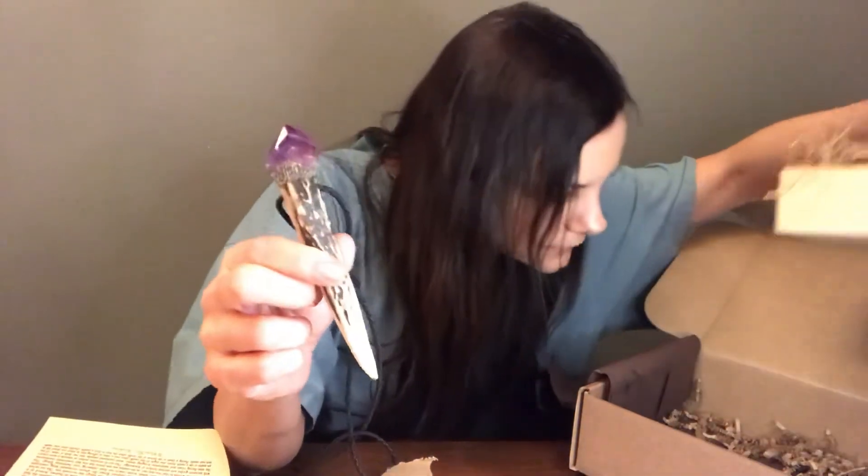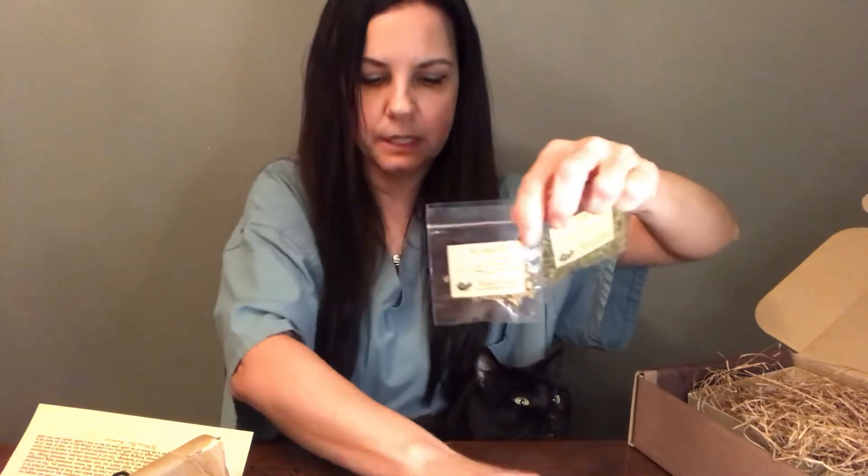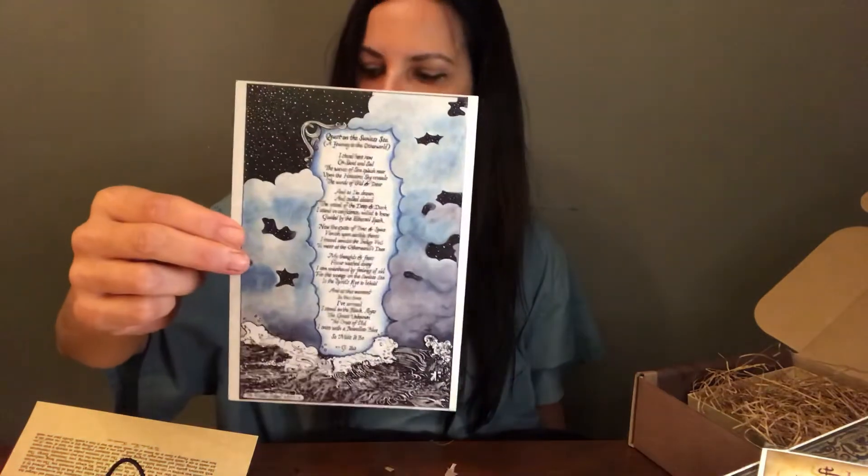And I guess that's it for this month's Witch's Moon. This is Omega, and before I sign off I'll just go through everything quickly. You get the tea, you get the herbs, and this time instead of a jar you get it in this packet, which is a nice change. You get the artwork suitable for framing, the candle, the oil. My favorite is the moldavite itself and the artwork — very beautiful. And this lovely piece with the amethyst on it — very well done. And your personal oracle card reading.